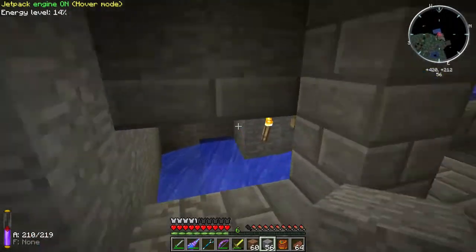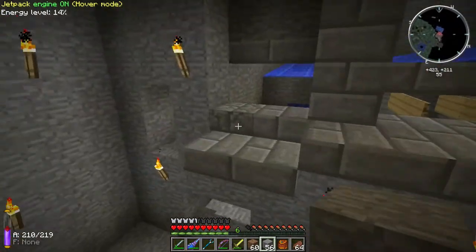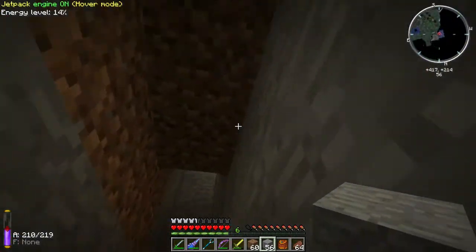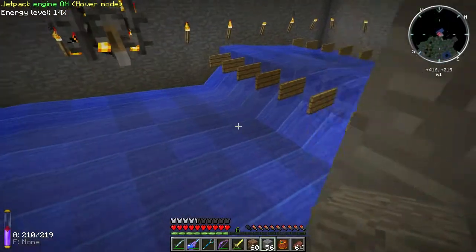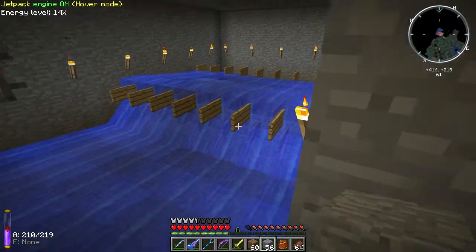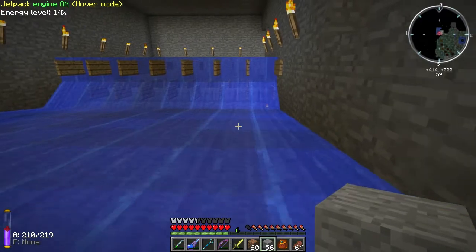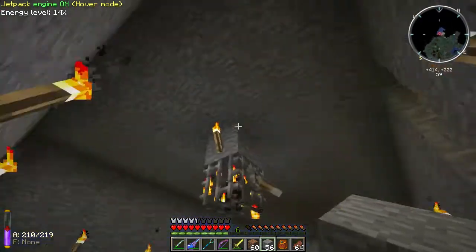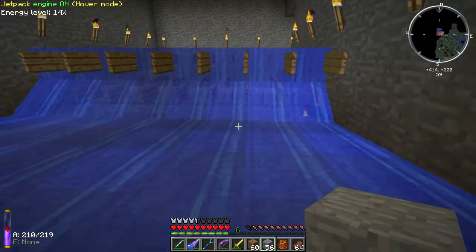I raised it up quite a bit. And well, let me just show you. We'll go up to the top here. One of the things I did do is I took out all the ice. I didn't really feel like it was giving me any benefit. So I took out all the ice and I raised it up, I think, maybe 3 or 4 blocks upward. But the water streams seem to be working really well.